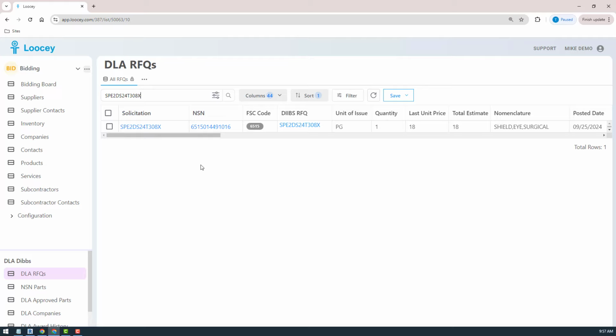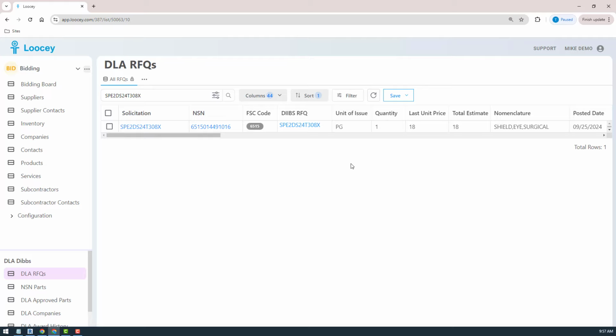I know Loocey's data doesn't go all the way back, and sometimes if you search for specific solicitations, they might not be in the system. But we are working on a feature where it'll allow you to import something else that's available in DIBBS but not in Loocey.